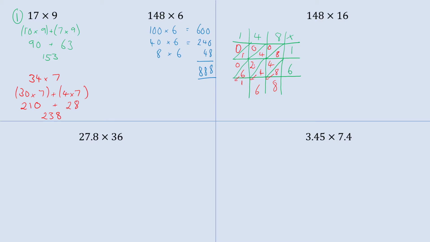4 plus 2 is 6, plus 6 is 12, plus 1 is 13. The 3 goes down in this column, the 1 travels over into the next diagonal, because it's like I'm carrying my 10 over again. And then I have 0 plus 1 plus 0 plus 1, which is just 2. No decimal points, so the number that I end up with is 2,368. And if you wanted to, you could take a calculator, check that out, just to make sure, but sure thing, we get 2,368. Don't take my word for it, check it out.